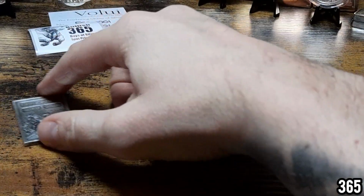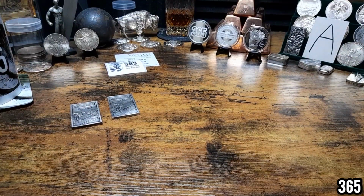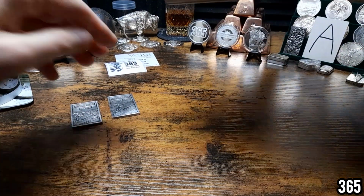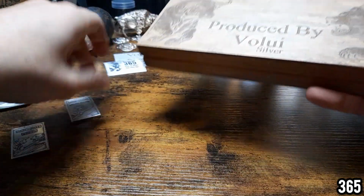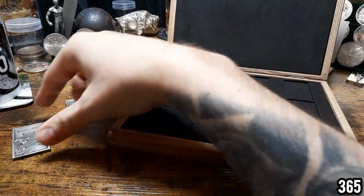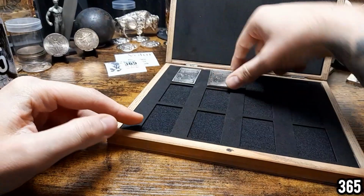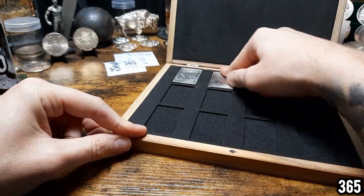And I know you've all been waiting for this part of the video where I put them in the box, because that's definitely the part that I've been looking forward to doing. And let's see how they look. January and February. Look at that. Wow.